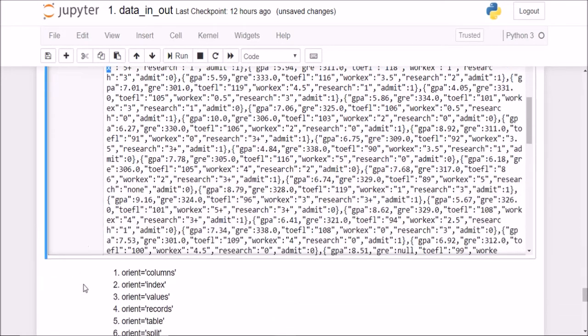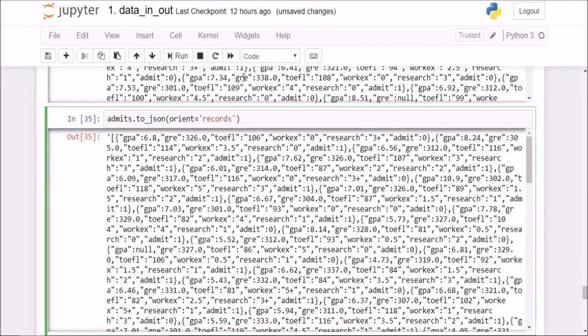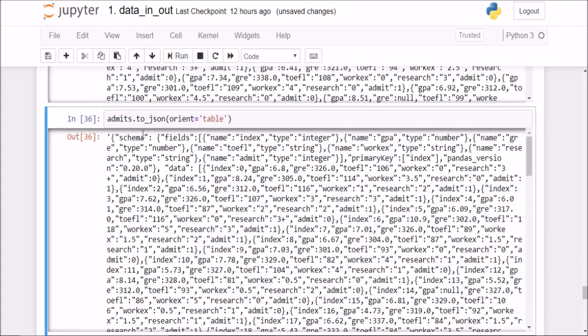Now the last one which we will see is orient equal to table. Now when you say orient equal to table, this is a bit messy, because it will first, for its own sake, store the name of the columns.